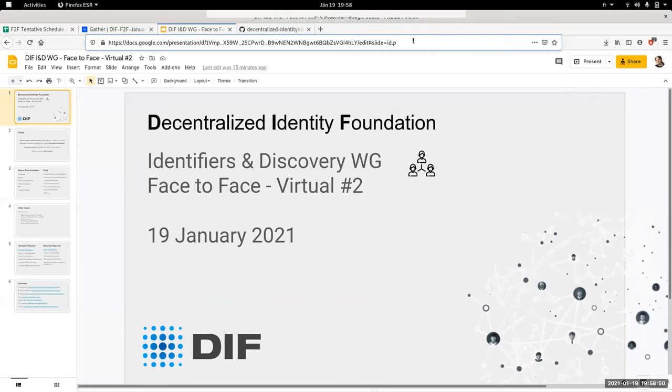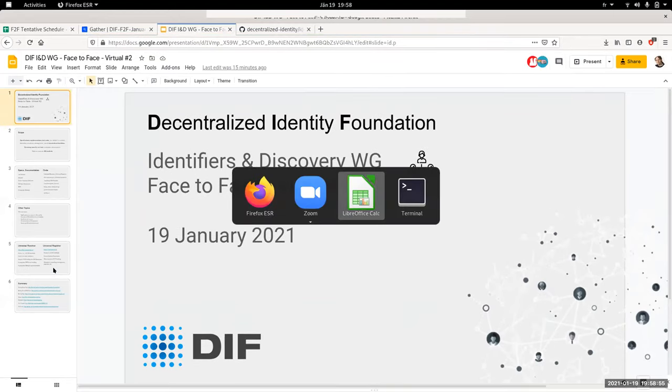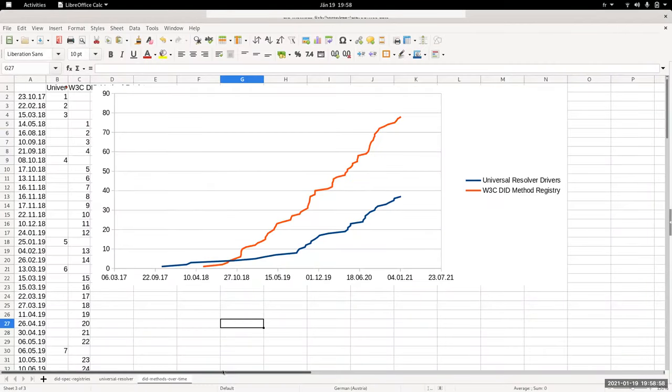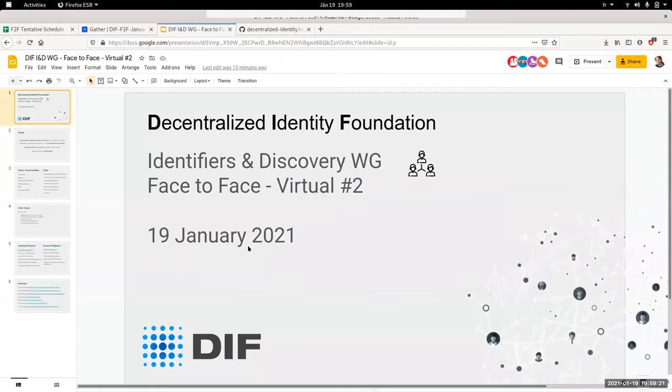If you mean the diagram with the DID methods, that's a local file that I have here. I haven't published it anywhere yet, but I'll publish it, I guess, in this working group. Maybe we will do a blog post about that on the DIF Medium. Sorry, right now this isn't online anywhere, but I think we can publish this as a blog post. And the slides, I just posted them in the chat.